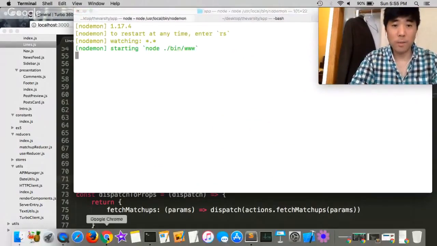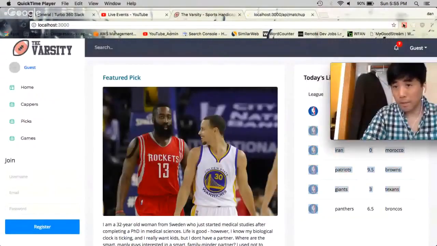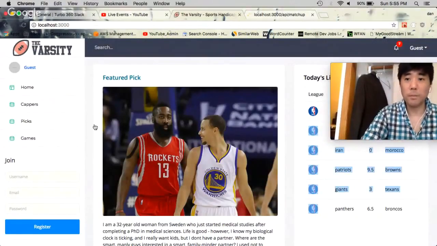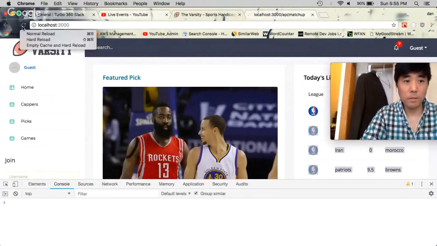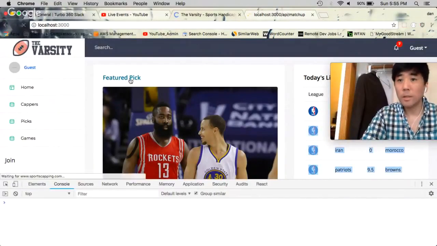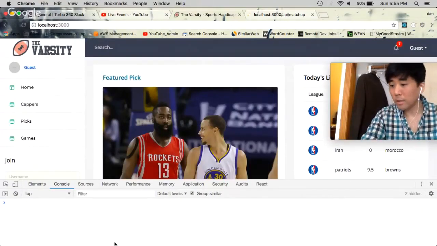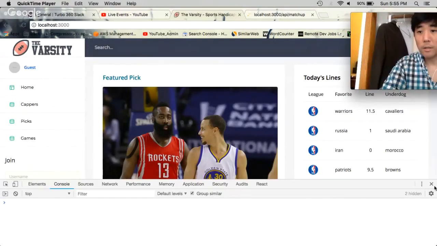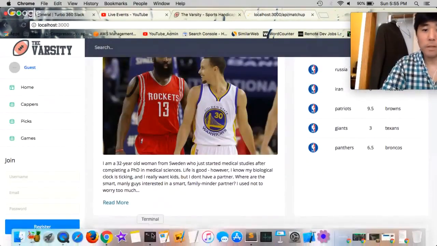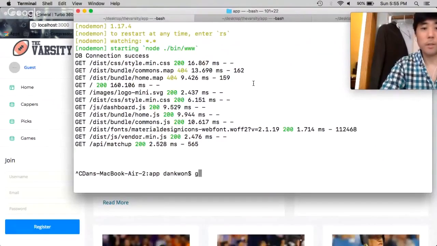And I'm going to take a quick peek at this color right here. It should now turn to blue. So you want to make sure about those things to confirm that everything is working. So let's just empty the cache. And there it is, and the console log is gone. Everything looks good. We're still getting the data over here, so it looks good. Everything is properly showing up the way it should. So now let's go ahead and commit some of this stuff.